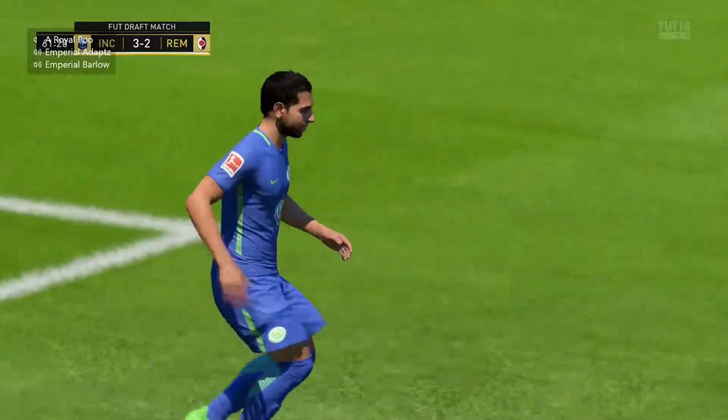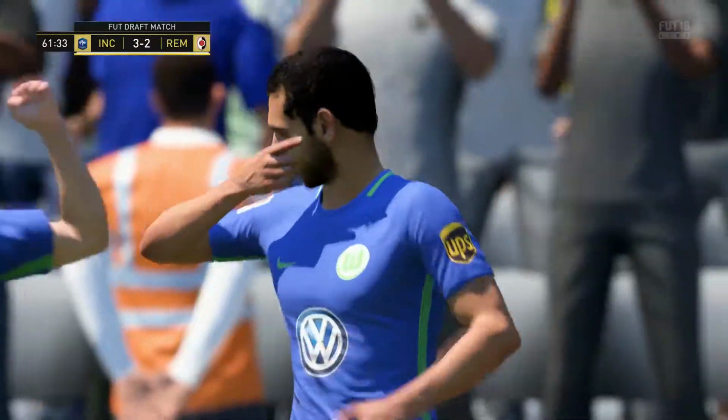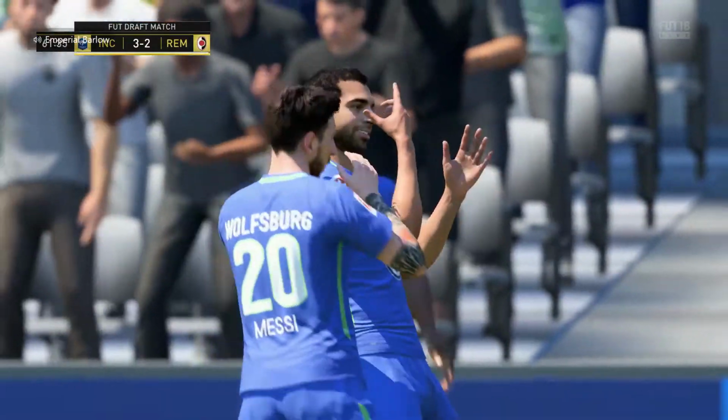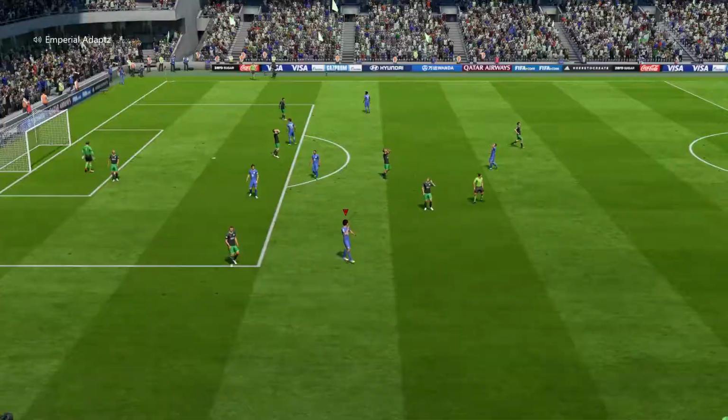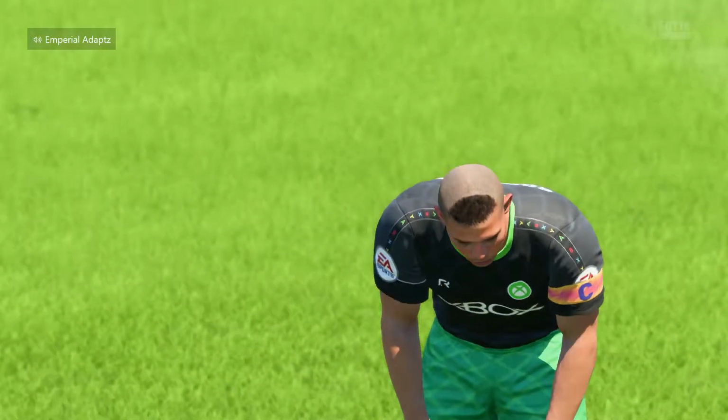Rannerz Holt pass it to Salah, and Salah does slot it home to make it 3-2, and he did the ball mask, and that is the end of the game. We did win this game 3-2, and we did win our first ever take of the draft.